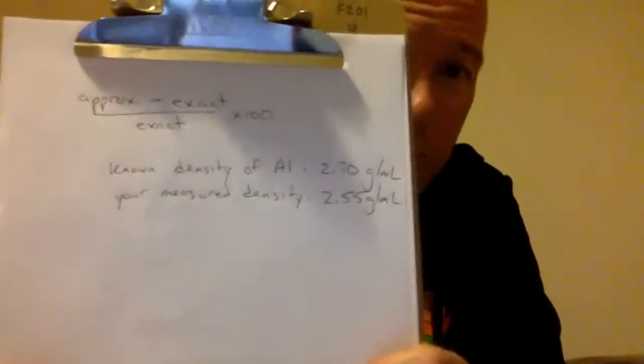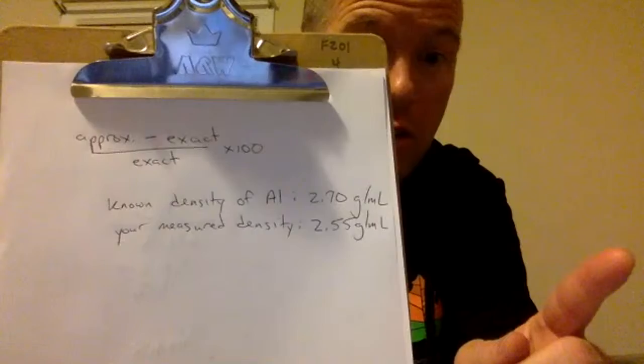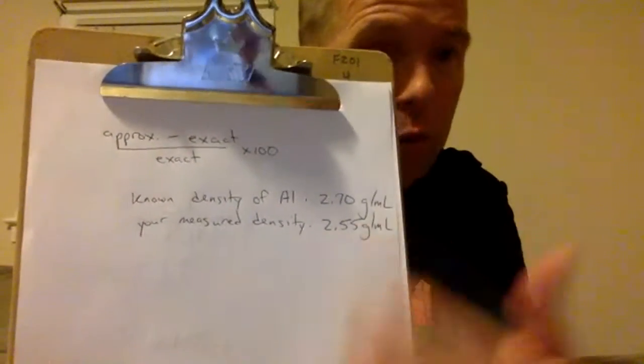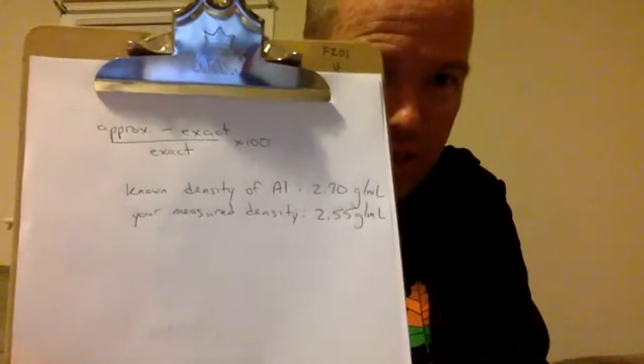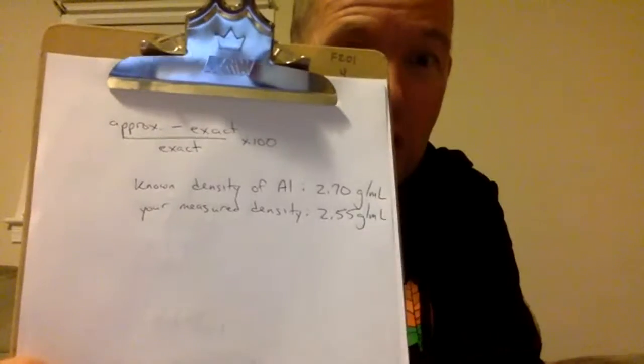Now, you, a very good but not perfect chemistry student, get a measured density for aluminum of 2.55 grams per milliliter. So what we're going to do when we calculate percent error is consider two measurements. We need to consider the one that you get, which we would consider an approximate value because it is by definition not exact because you're a human and you're fallible. You have flaws. Sorry, guys.